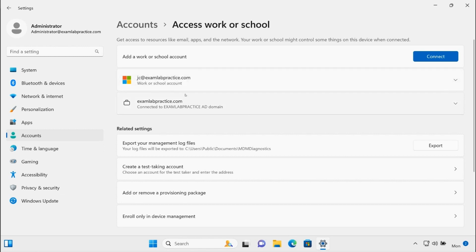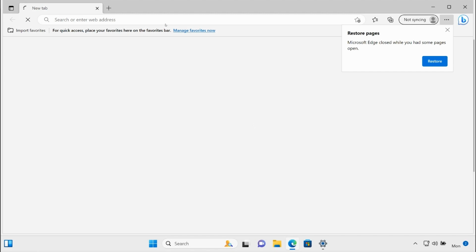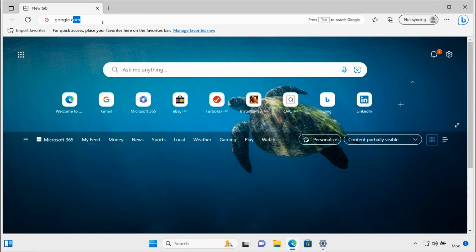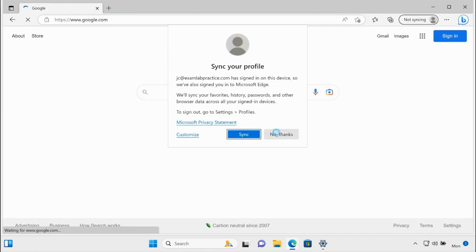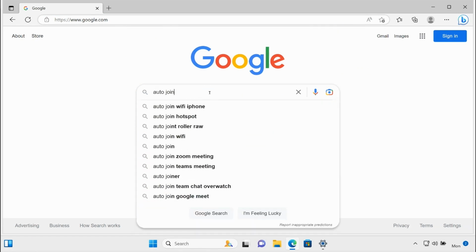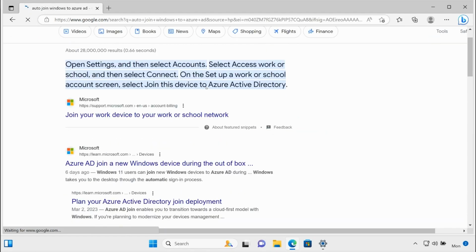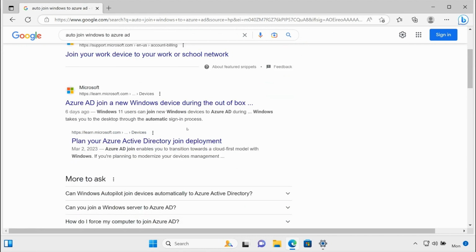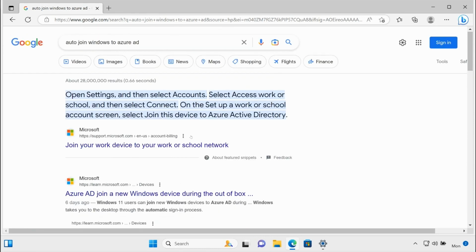And I could essentially use any of these various ways if I wanted to do that. In fact, if you go out to Bing or you go out to Google, and again, you're going to learn more about this stuff, but I just want to show you, if I want to auto join Windows to Azure AD, if you do a quick search on that, you're going to see there are lots of articles that basically walk you through the various ways you can do this, okay? But again, we're going to learn more as we get deeper in. But the point of this video is to help you understand the idea of subscription-based activation, and hopefully we've achieved that.